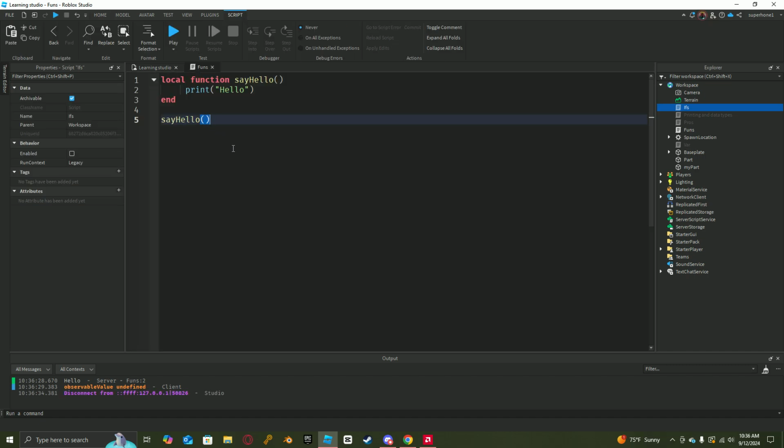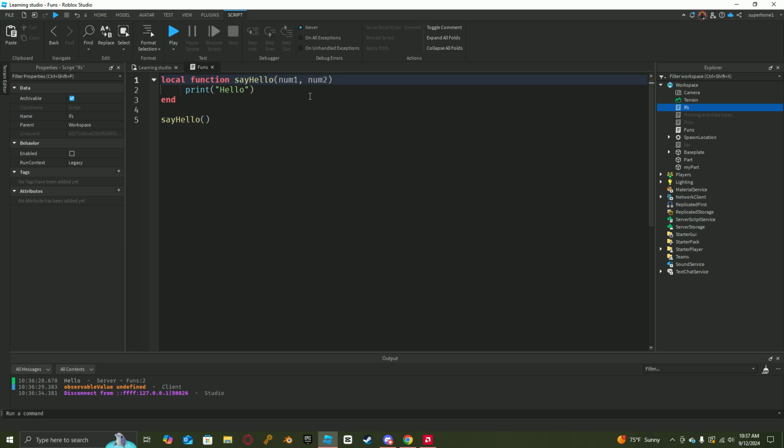Now, we did that, and that's basically functions, but we can do more by using parameters. Parameters are basically just variables inside the function which you put inside these parentheses. What we can do is say num1, comma, space, num2.